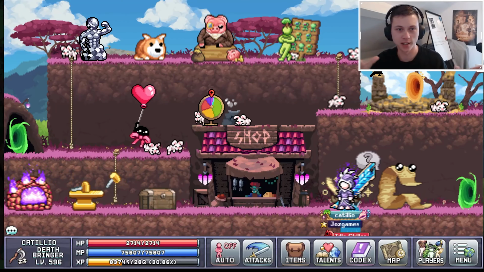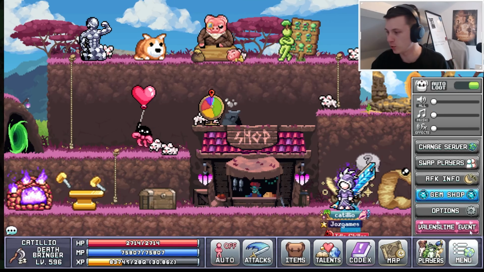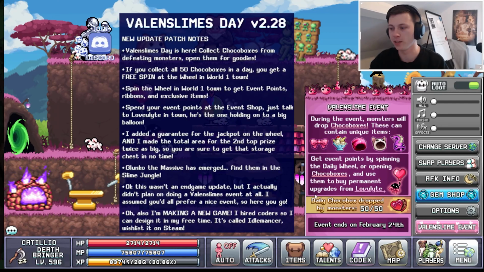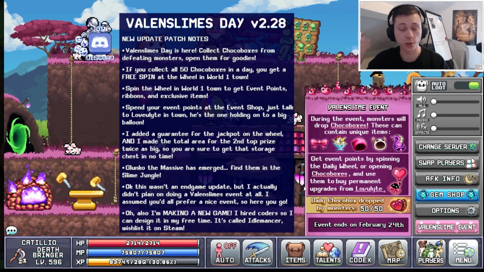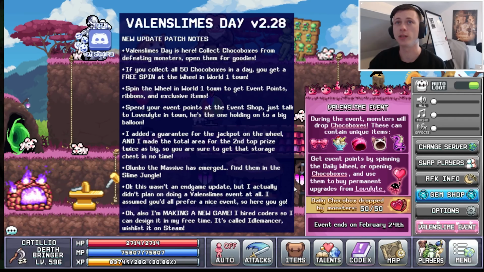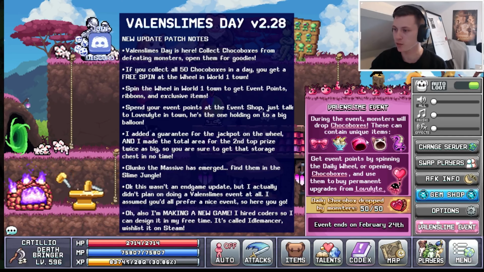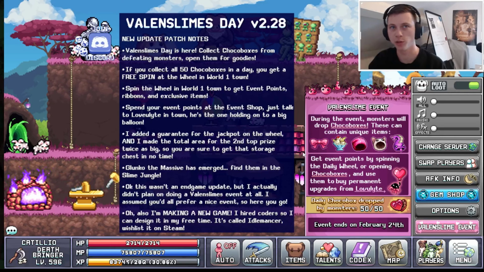Valenslime event, I can be short and sweet. The first thing is, as with every event, if you go to your menu and then you go to the event, you can see daily choco boxes. When you kill mobs, there's a chance that a choco box will drop. You can get a maximum of 50 a day. They contain things like time candy, some gems, and some heads, as you can see, these heads. Among other things, like some skilling speed foods.